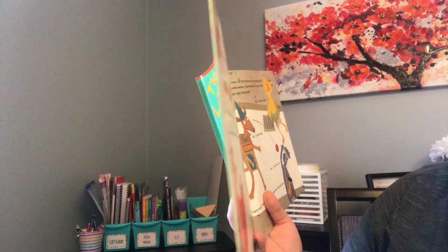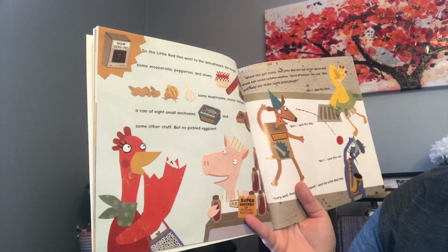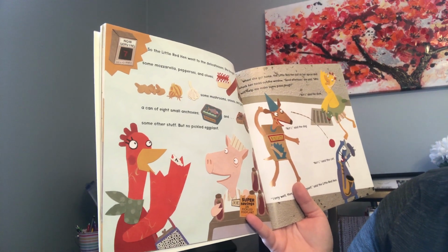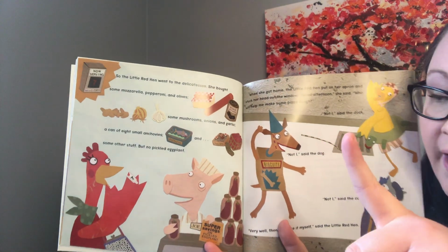So the little red hen went to the deli. She bought some mozzarella, pepperoni, and olives, some mushrooms, onions, and garlic, a can of small anchovies, and some other stuff, but no pickled eggplant.